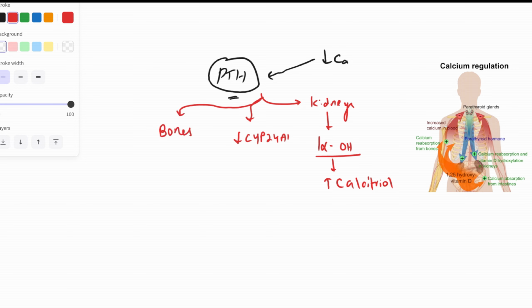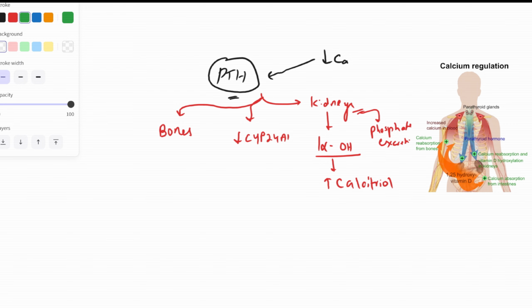In addition, PTH directly increases bone resorption, which means releasing calcium and phosphate from bone, and enhances renal phosphate excretion, all aimed at raising serum calcium. Increased calcitriol in turn enhances calcium absorption from the gut, calcium reabsorption from the kidney, and mobilization of calcium from bone, all working synergistically with PTH to restore calcium homeostasis. This is a vital team effort to prevent symptomatic hypocalcemia.